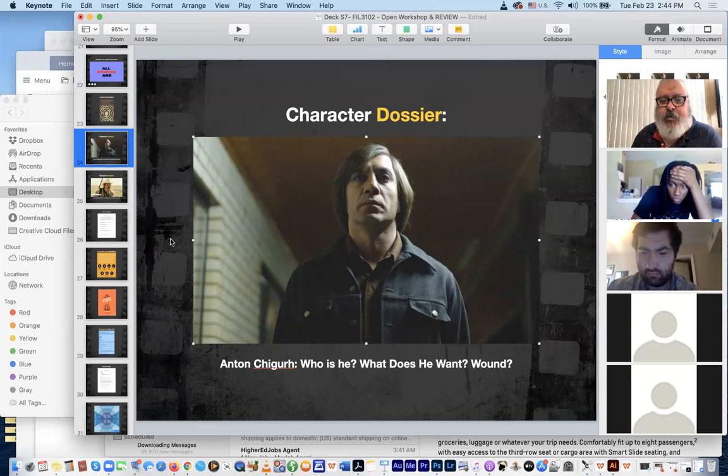I'm not interested in having you reinterpret or mix any of these metaphors for the test. I just want you to understand how we would analyze this guy. Who is he? How do we analyze him? What is our approach? What tools or concepts or theories might we apply to this character in order to understand him so we can write for him? Got it. Specifics about Anton Chigurh? No. Got it.